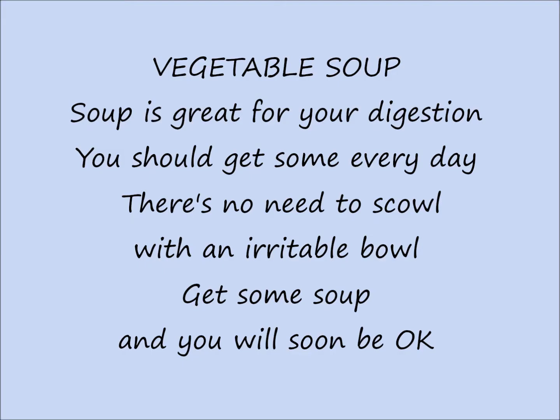Soup is good for your digestion. You should get some every day. There's no need to scowl with an irritable bowel. Get some soup and you'll soon be okay.